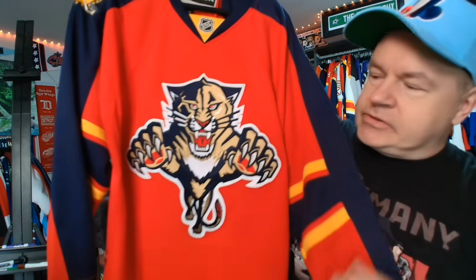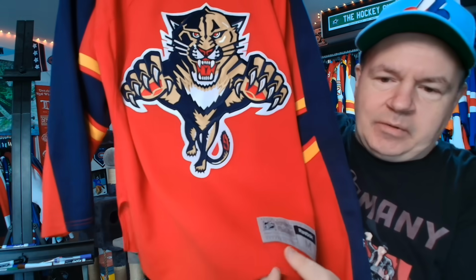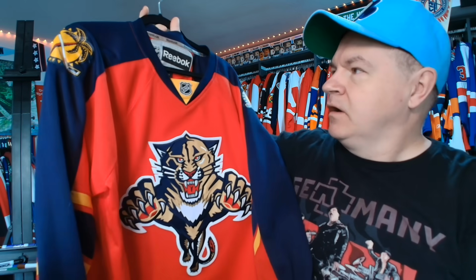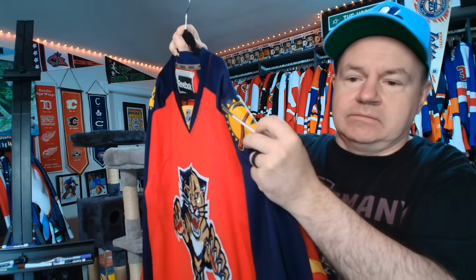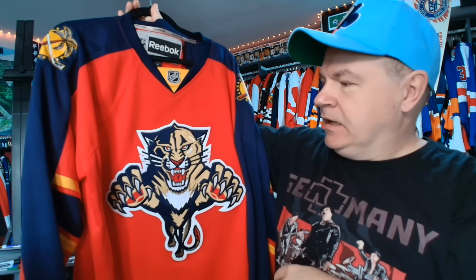All right, 336. The Florida Panthers, this being the red Reebok version with the jumping Panther logo. No stripes on the bottom because Reebok was allergic. This means this also would have had the piping if they had opted for that for this team. It's a nice jersey. It's a nice logo. It's got, of course, the cross of the palm tree and the stick on the sun there because Sunshine State and all that. It's nice.